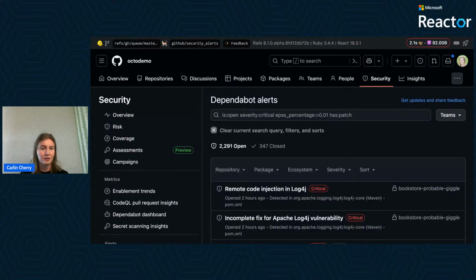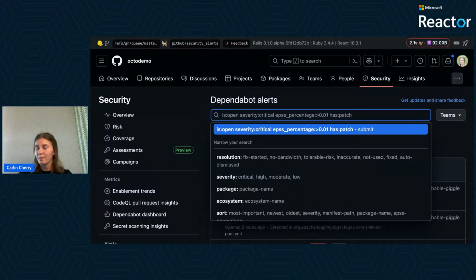Now I'd like to also consider some of the business context. When we were talking about business context, we talked about whether or not this code is used in some kind of customer-facing application. And we also talked about the kind of information contained within said code, like does it contain PII? Using custom repository properties at GitHub, you can tag your repositories to get at this business context, and then you can use that to filter your Dependabot alerts, i.e. get at which repository is particularly important. So let's take a look.